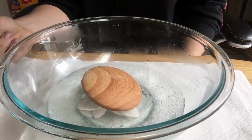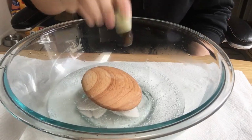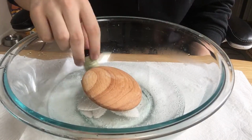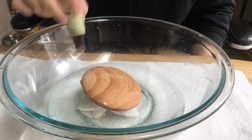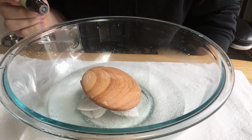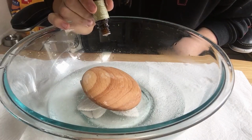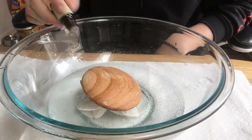And you know what? Let's see what happens. Come on, get out of there. Get out of there. I want you out. Essential oils, you say? If it was oil, then it wouldn't be mixing. Oh no, it is oil. Never mind. I can kind of see how it's doing.